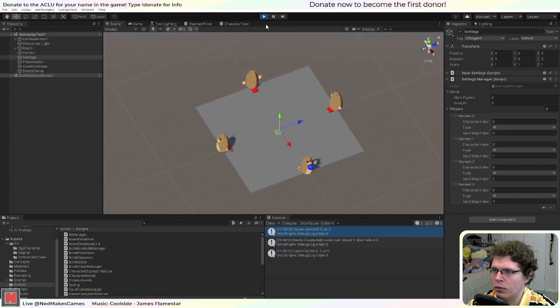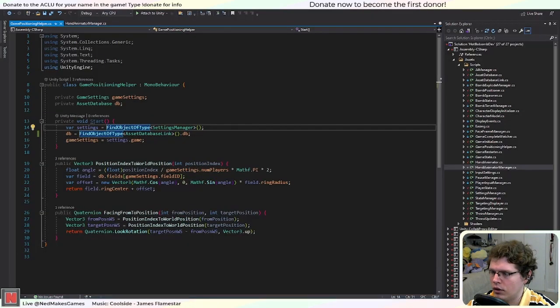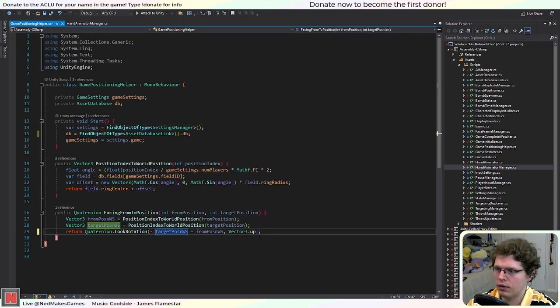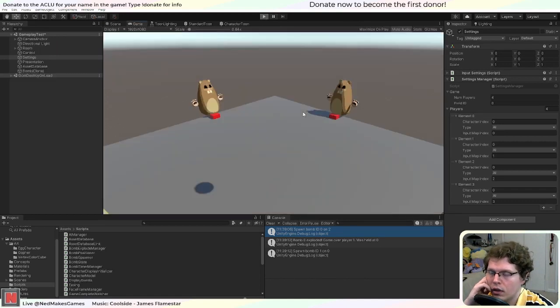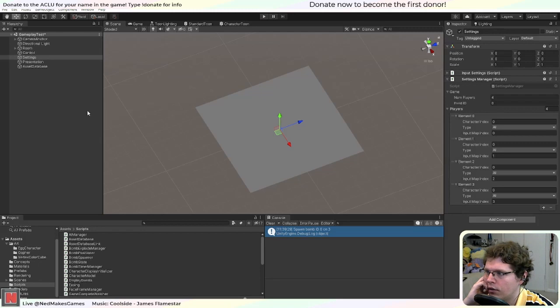Oh, again, they're facing backwards, so I need to do a negative. Okay, the ring is too big, so let's fix that real quick.